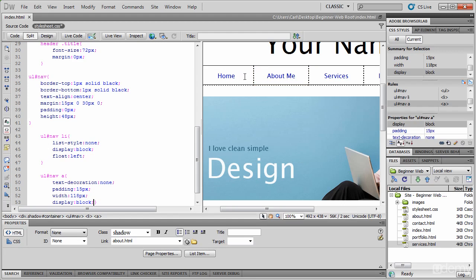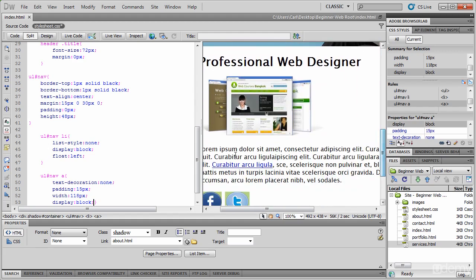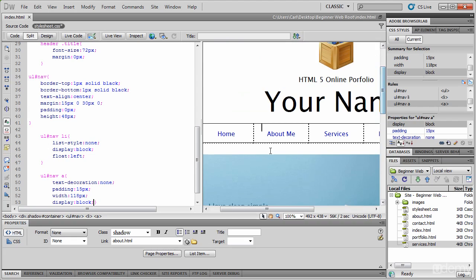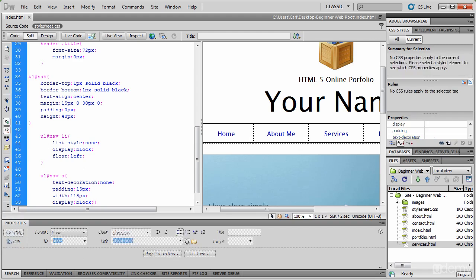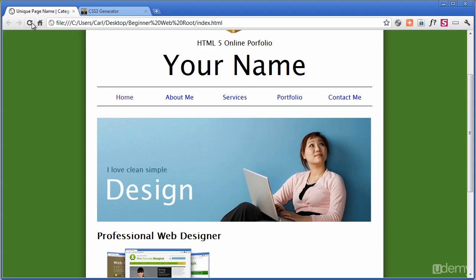So it's very, very interesting to see how that works. The reason for it is a little bit complicated, but essentially it's down to the fact that normally you find links within code like this, so it behaves in line. What we're doing is saying that we want to display like a block here like this, and that's why this only works when you do display block. If you're ever having problems with links, do display block and see what happens. So Control and S to save what we're doing, back to our browser and hit refresh. To me that's looking pretty much like we designed it. Alright, let's play with the colors now and then we'll be ready to do our hover.